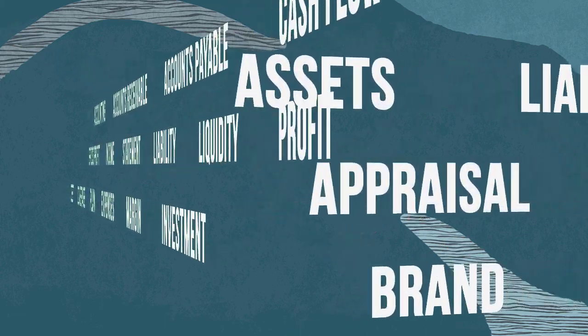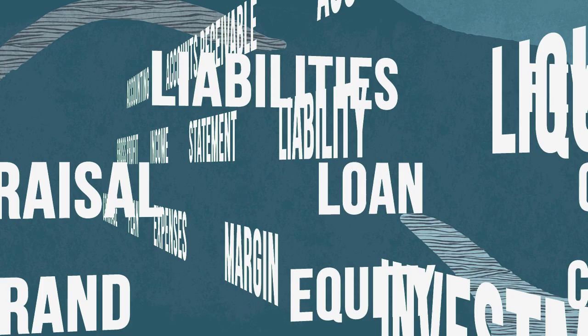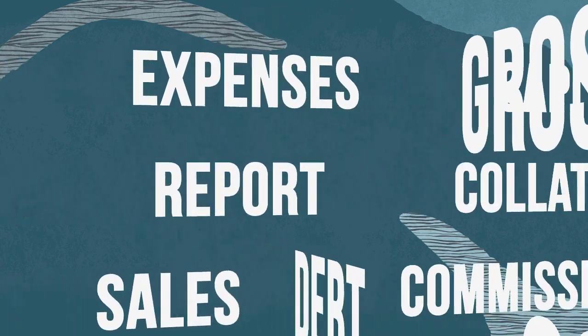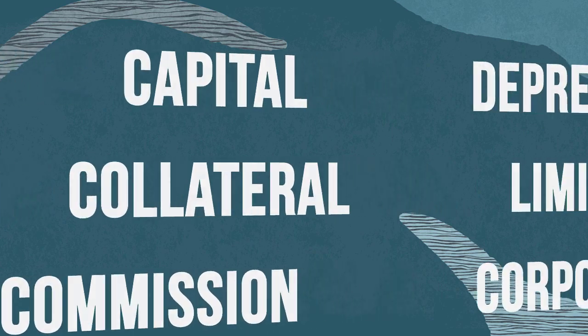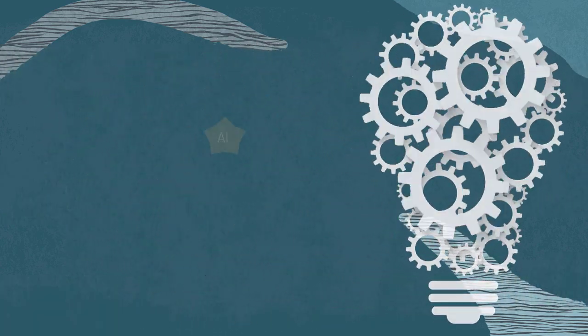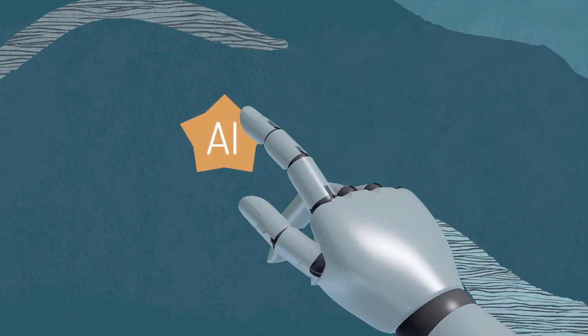The Office of Finance needs to find new ways to overcome these headwinds and build efficiency into its business. To combat these pressures, our digital, globalized world necessitates that businesses innovate at high velocity to stay relevant. And one such innovative technology is AI. But how does AI help the Office of Finance?